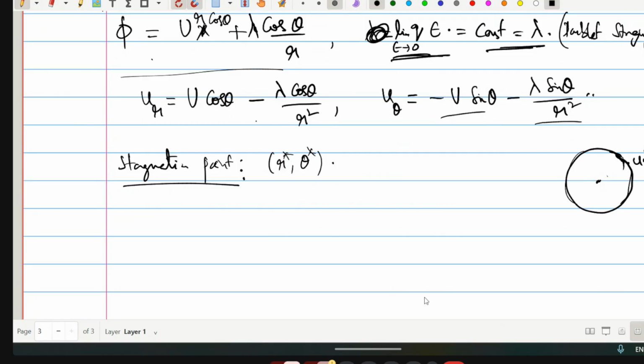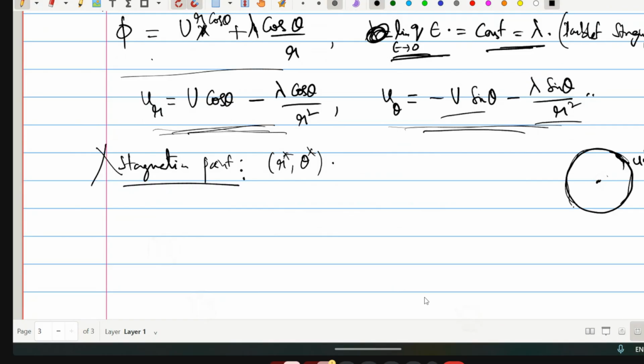If you actually look at the stagnation point, how do you get it? It's not easy to get, because there are two equations. Like earlier, if you look only for the stagnation point, is it possible to get theta star and r star here? It's not easy; it's just a mixing of those things. That's why we can't do that. If I do the stagnation point, I have to solve this and this. That is difficult. But you know what our motivation is?